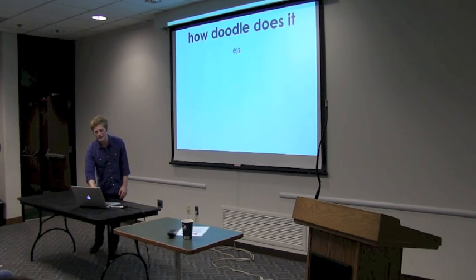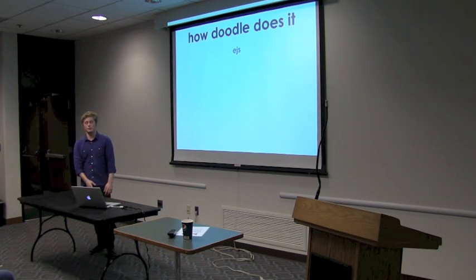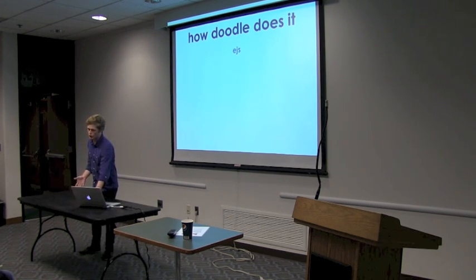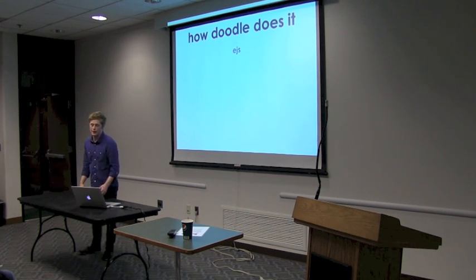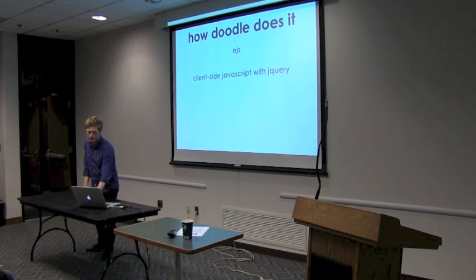So how do we do it? We use EJS. That is one of many, many, many different template engines. Express can support theoretically any template engine which adheres to its signature. We use EJS, which stands for Embedded JavaScript. Any templating engine, in my opinion, is as good as the next. If you asked Garrett, who does all of our client-side stuff, he would slash my throat for saying that, but there's no difference between any of them.